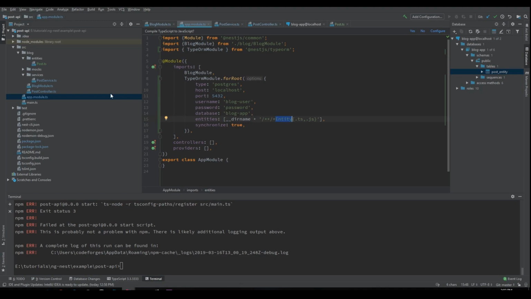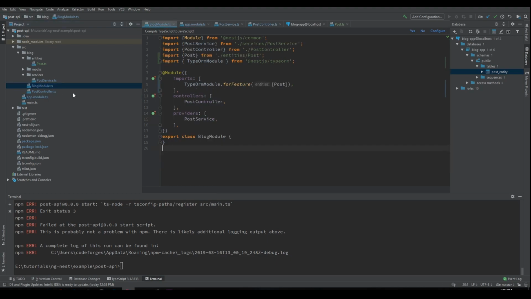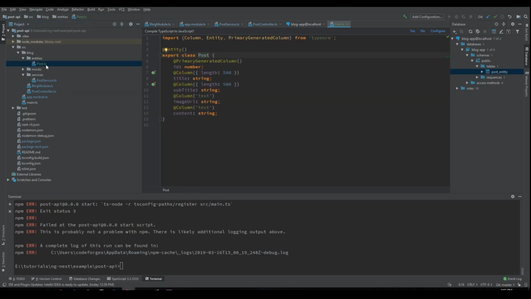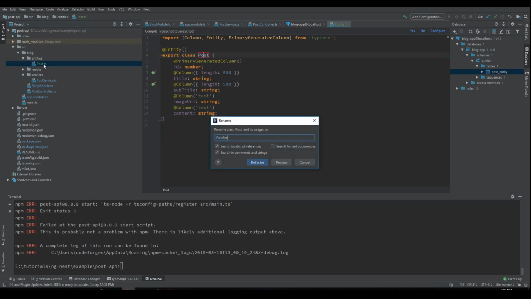And that's why when we said that the forFeature for TypeORM is post, well, the entities for this feature is post, it cannot find the entity because the file has no entity prefixed. So let's just change that really quick.